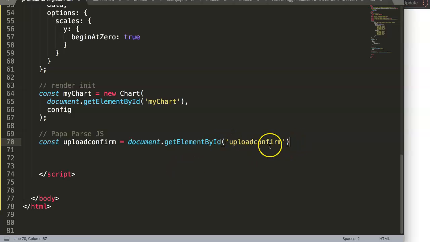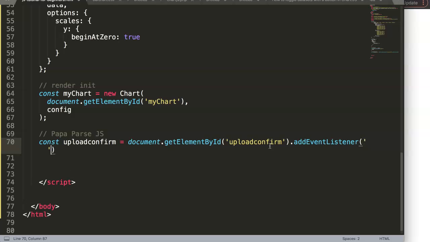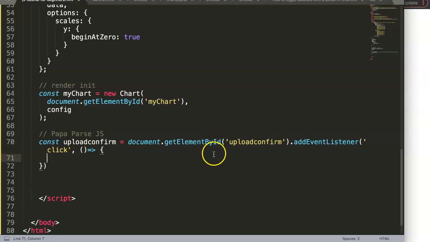And then we will grab this button. What we're going to do is first add an event listener, meaning we're going to give it a trigger. So the moment we trigger it, how will we trigger it? By a click. At that very moment, I want to trigger a function. So we can use an arrow function here. Very straightforward. So we don't have to make it more complicated, and just all within here.